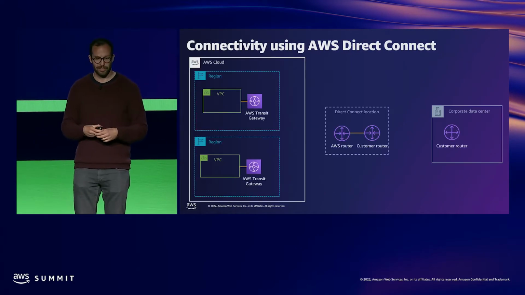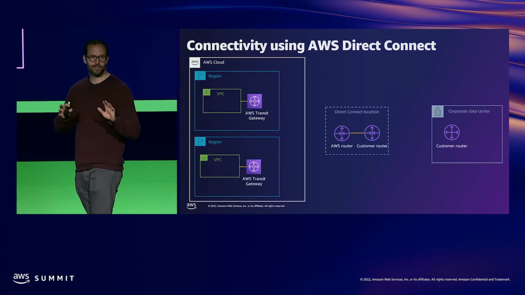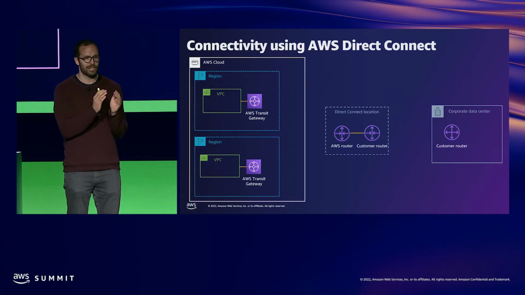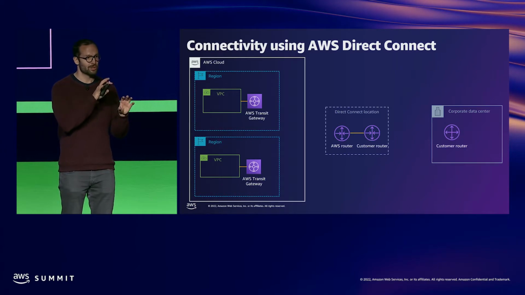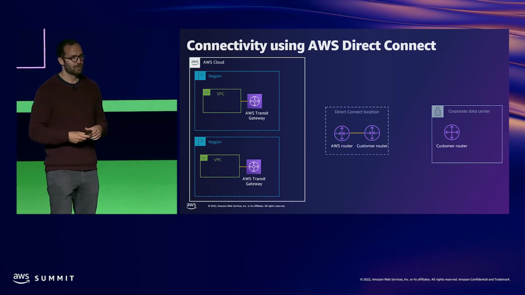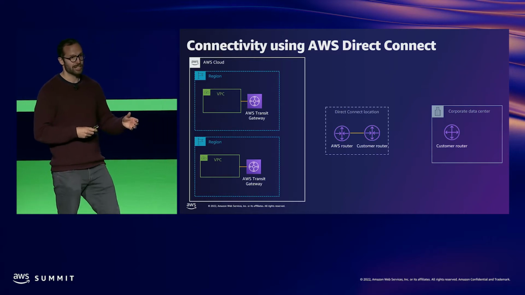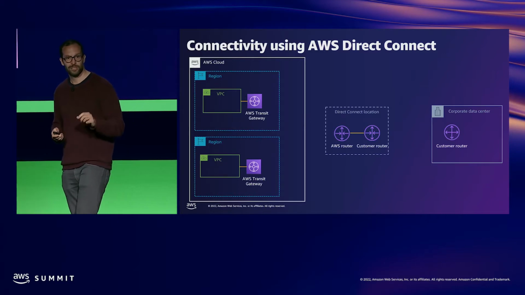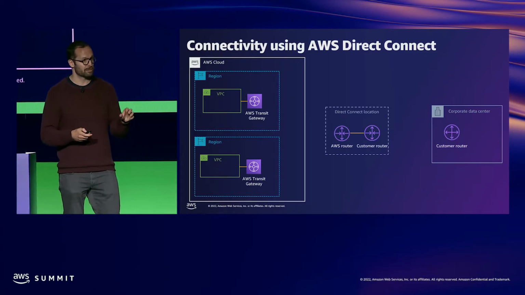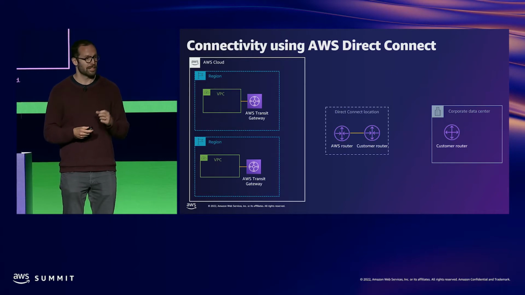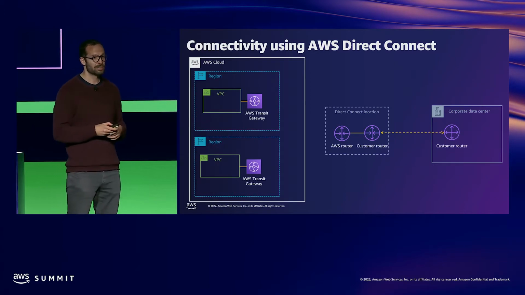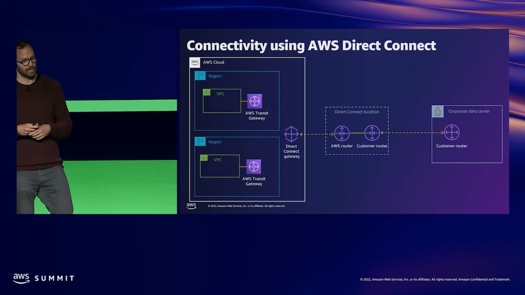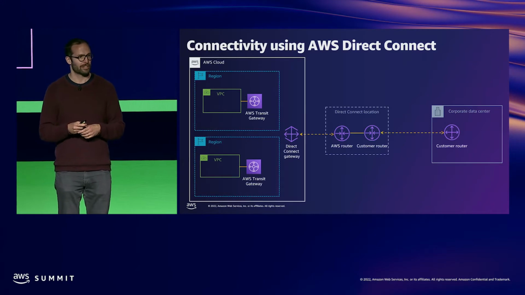Okay, so let's start with Direct Connect. And I'll show you a very brief overview of Direct Connect connectivity, and then we'll start splitting it up into chunks and diving into the different components. So at a high level, we have a couple of regions here. Each region has a transit gateway connecting to a VPC, or potentially thousands of VPCs. We have a Direct Connect location, which is a physical location where AWS has a router that's dedicated for this connectivity, and then you have your router potentially in the same location and your corporate data center back on premise. And then you establish connectivity to the Direct Connect location, and then from there to a construct called Direct Connect Gateway that in turn spans to these transit gateways.